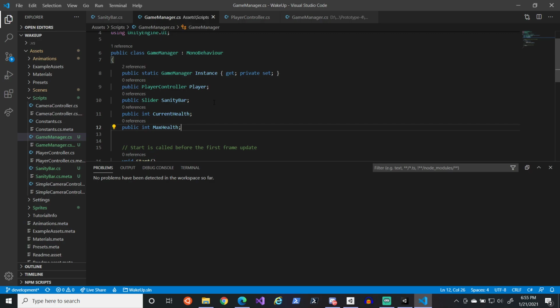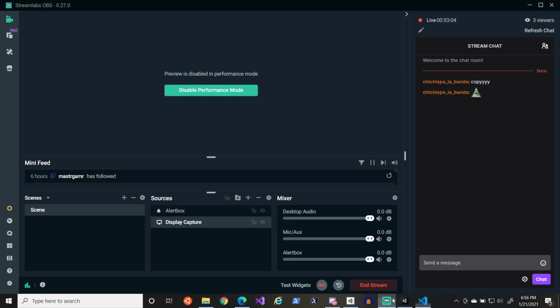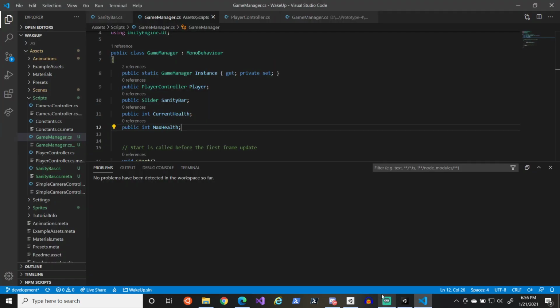Then we'll also need to know, is it a game over? I don't know if we're doing this in a game over kind of fashion, but if so, if it's game over, we need different actions, right? So just some bools and stuff like that to keep track of these states. Maybe we could get to those a little later because we're specifically working on the sanity bar. Sure, that's fine. You sure you don't want to add it to the player?